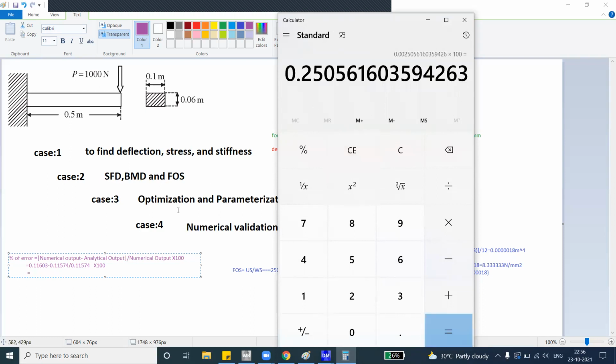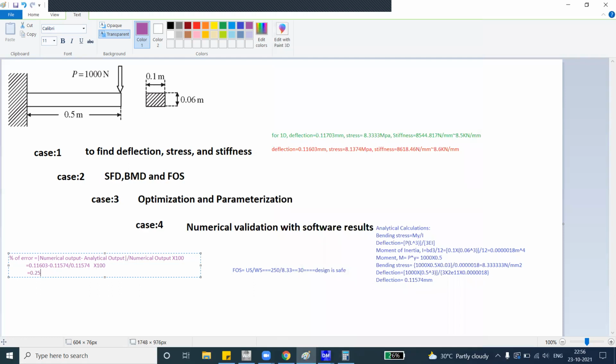The value is 0.25% error. So 0.25 percentage of error between numerical and analytical deflections. Similarly, you can cross-check the 3D results with 1D, or 3D results with analytical, or 1D results with analytical. Whichever one you feel comfortable with, you can play with accordingly.